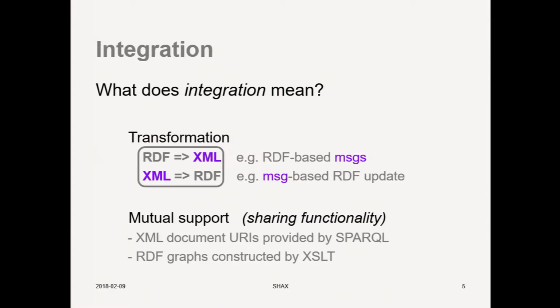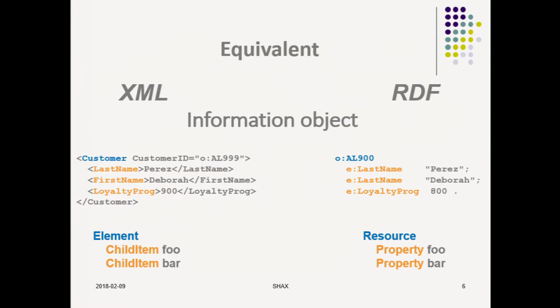But I think at the heart of integration really lies transformation. It enables us to view RDF datasets as a single point of truth which communicate with the world via tree-structured messages. So how to approach this challenge of transformation? Let's start with exploring the intrinsic relationship between XML and RDF.